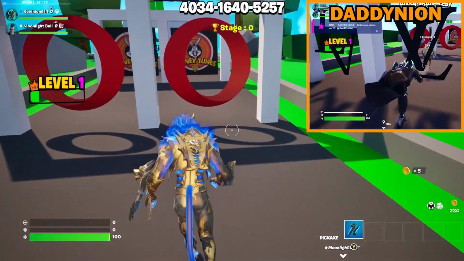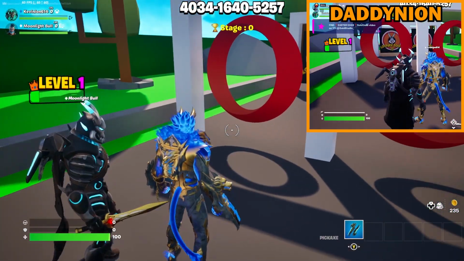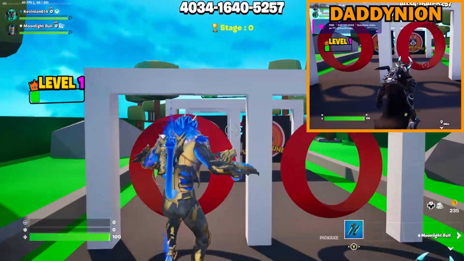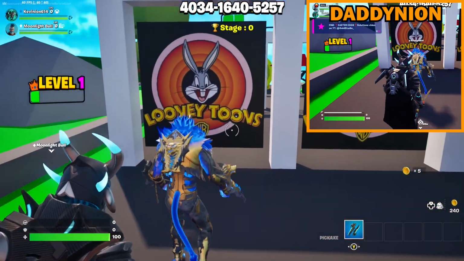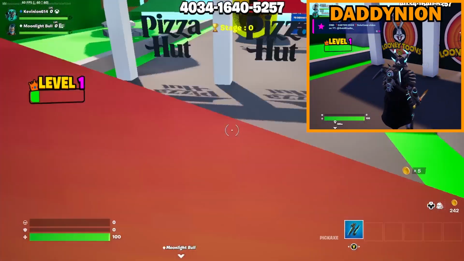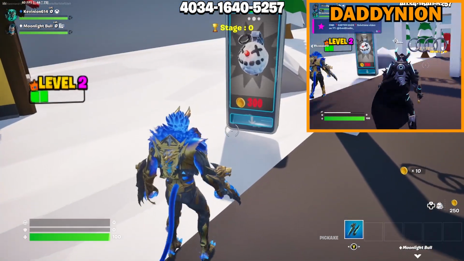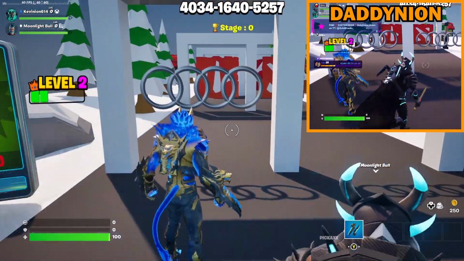How are we still on stage zero? I have no idea. Oh, it says zero. Opera, right. For you, it says 47. Oh, I can see level 2, literally, it's there. Yeah, I see. Left, right, this one. Looney Tunes. This one, on the right, because it says Tunes. Yeah. Pizza Hut. Yeah. Ready? Let's go. We can buy this for 300. I only got 250. Okay.